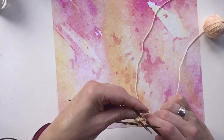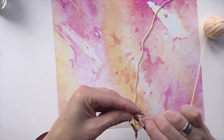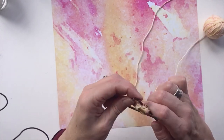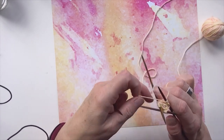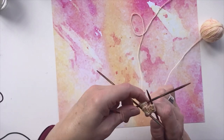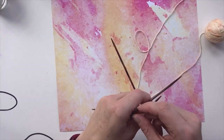And the last one, that's where we joined in the round, it's a little bit tricky. Front and back. And then just give your working yarn a little tug as you're coming on to the next needle. So what I need to now do is just knit a row.